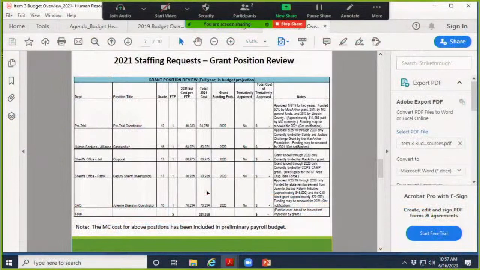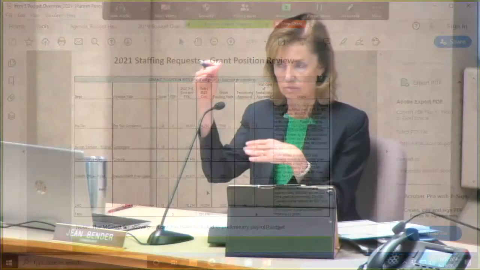Does that help? Yeah, I think so. And I think maybe next year we just do one slide with two parts. The top part shows those that we have revenue built in to offset the cost of that position, and then ones that we haven't built any revenue into that we know is just coming out of general fund. That might help me anyway. I don't know the rest of you. Yeah, I'm still a little confused, so I apologize.